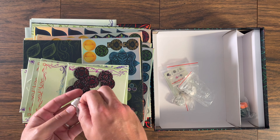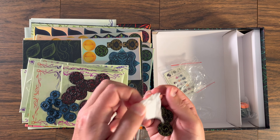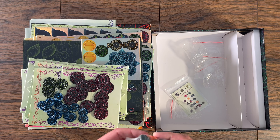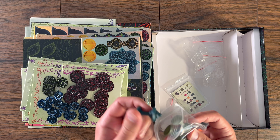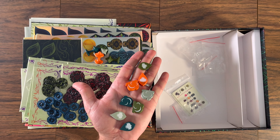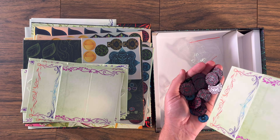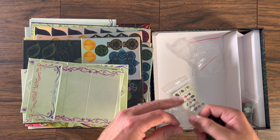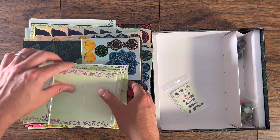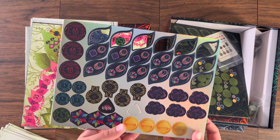This is a two to four player abstract strategy tile placement and area majority game that takes about an hour and a half to play, recommended for ages 10 and older. It's designed by Michael Kiesling and Wolfgang Kramer and published by one of my favorite publishers, Game Brewer. Players collect resource tiles to unlock emotion tiles on their player boards. The seven emotions are: blue for sadness, teal for serenity, green for gratitude, yellow for happiness, pink for hope, red for anger, and purple for surprise.